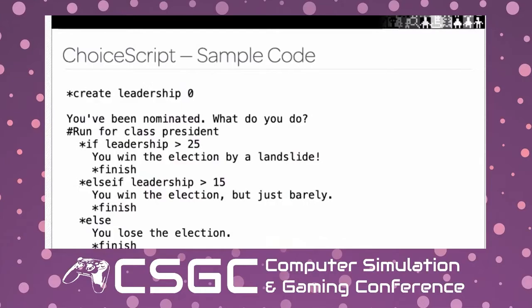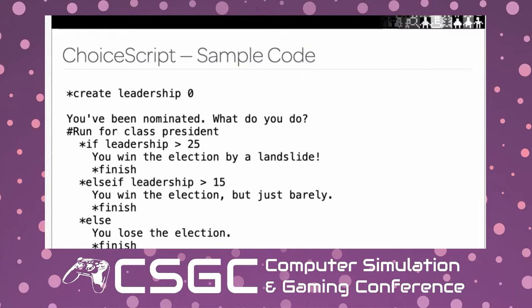Some sample code here. So, in some ways it feels pretty similar to Ren'Py. Indentation and labels are both very important. You can see that this asterisk denotes any kind of command. So we have this create command for creating variables.